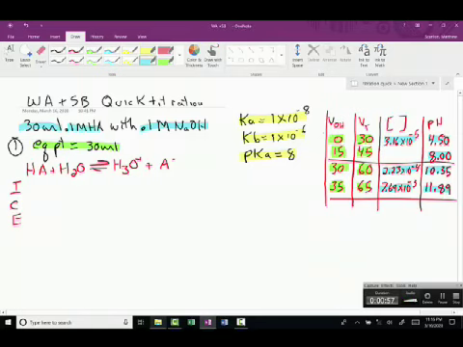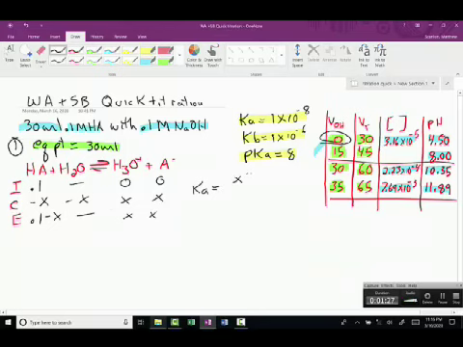Okay, so here we go. The first step is 0 milliliters. So with 0 milliliters right here, I have no strong base, so that's just a weak acid. So my ice table is 0.1, 0, 0, minus X, X, and X, 0.1 minus X, X and X, and I get Ka equal X squared over 0.1 minus X. You should be able to solve this. X equals 3.16 times 10 to the minus 5th.